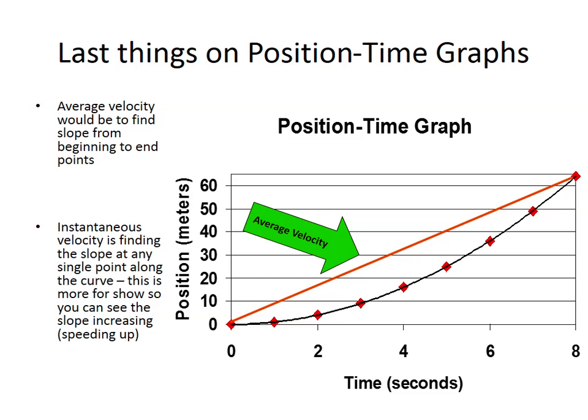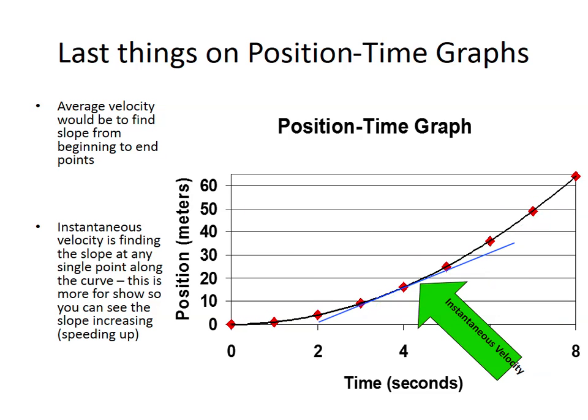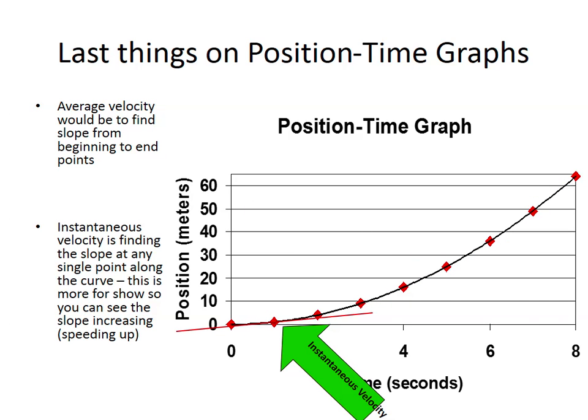The biggest mistake is people think that's the final velocity. No, the final velocity is actually probably double that. It's most likely double that, because again, it's an average over the time. Instantaneous velocity can technically be found by taking a small slope between any 2 points along the graph. You can take very close points, and you can illustrate the different instantaneous velocities with smaller slopes.